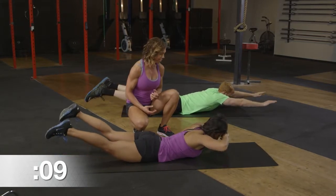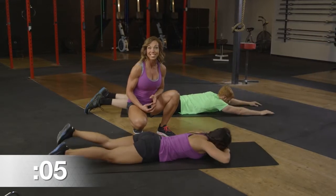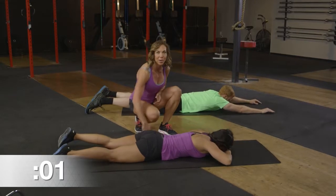How are we feeling, guys? Feeling good. Great, great core activation. Keep going, we got 5 more seconds. Finish up nice and strong, keep that breathing going. 3, 2, and 1. Nicely done.